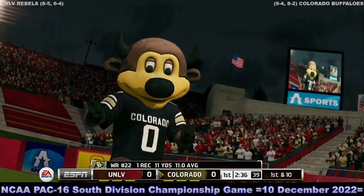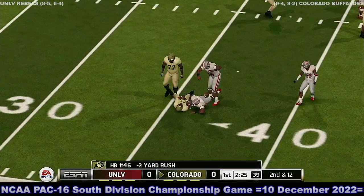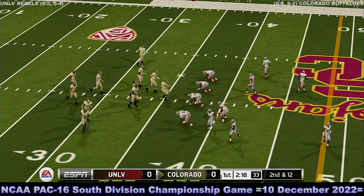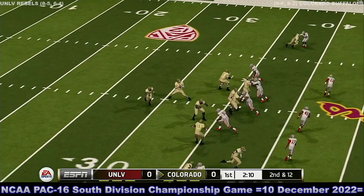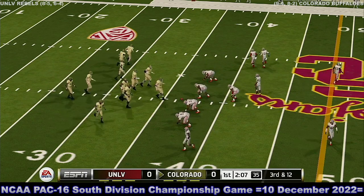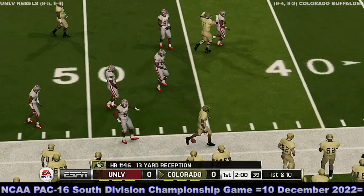The defense was blitzing here, and again great recognition by the quarterback to find the hot receiver. And they get him in the backfield for a loss. So it's second and 12, ball on the 36-yard line. Quick throw to the back — incomplete. Sets up a little screen, gets it to his tailback, he's knocked out of bounds at the 49-yard line.